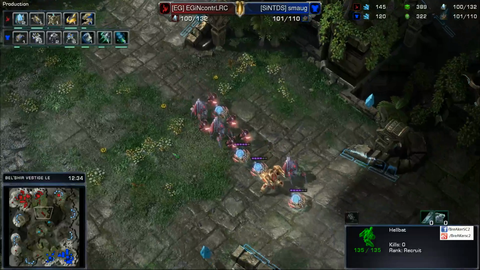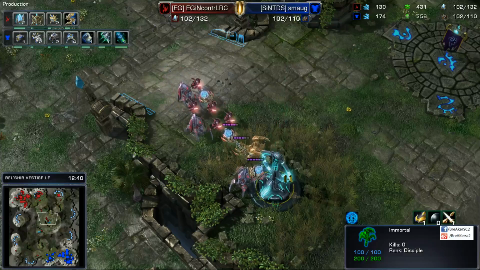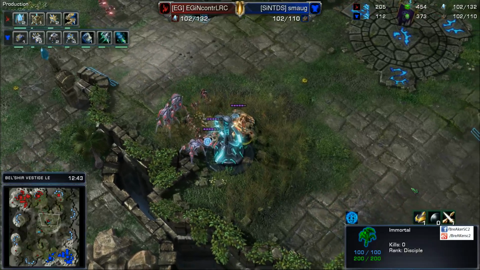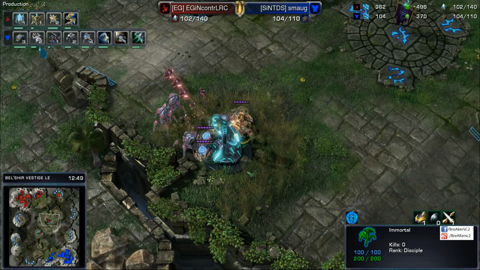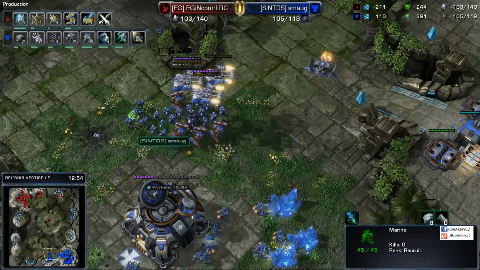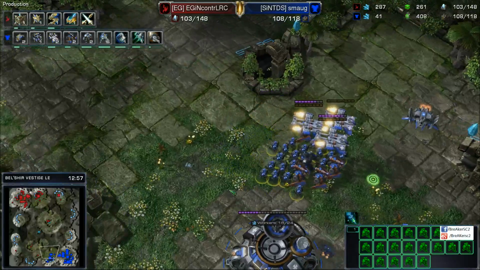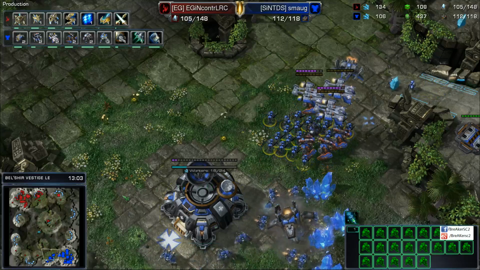I'm thinking the present unit composition that we see from him is not optimal to deal with Terran Bio. We're gonna see a bunch of Stim Marines just rapidly laying down their fire. Like, I don't know how to say it. It's gonna look something like, I don't know.